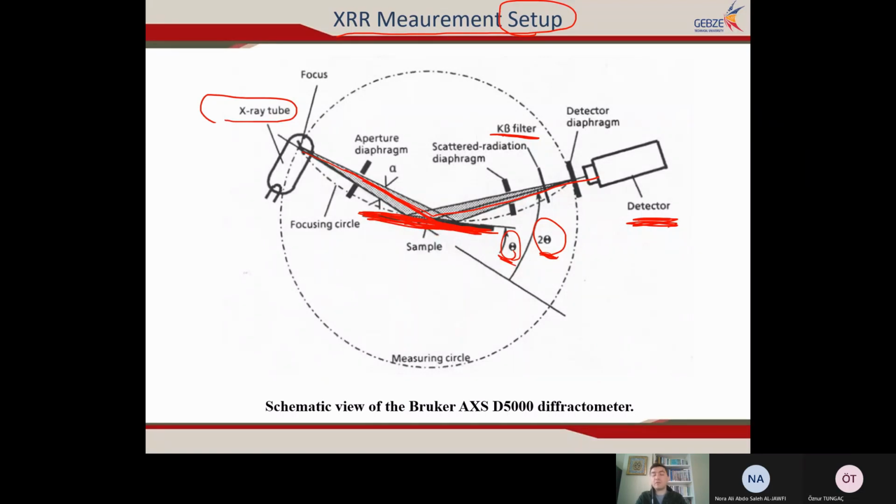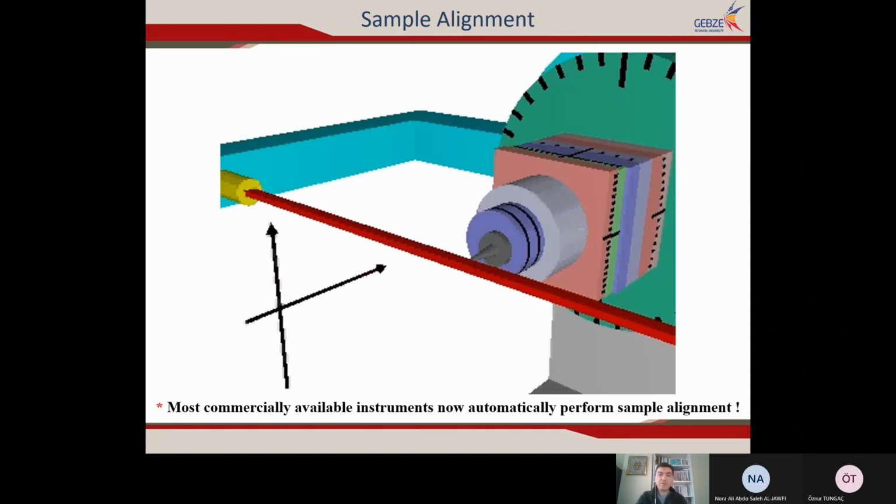Actually, if you are dealing with optics, if you are dealing with X-rays or photons and samples, if you are carrying out experiments by using the optical methods, you must be very careful with the sample alignment and optical alignments. So now I will go into a little bit detail related to the sample alignment in X-ray reflectivity measurements. So what is the sample alignment?